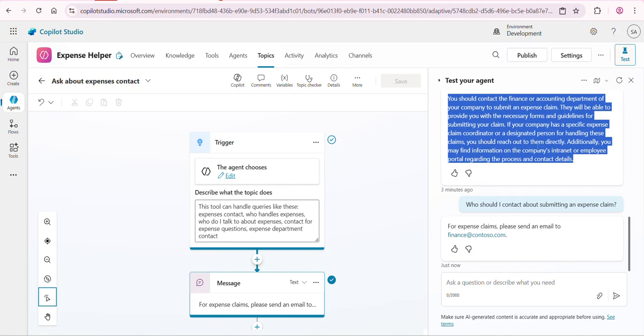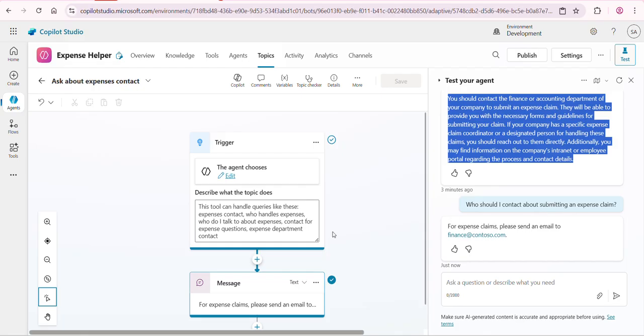Instead of a generic response, now it has given me the response from this topic, as this topic is about contacting the person from the expense department. So when we ask where to contact about the expense claim, it gives us the response from this topic.